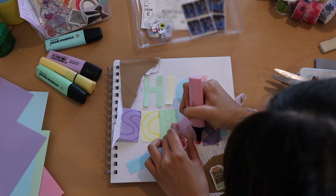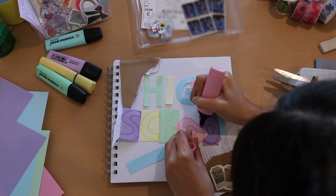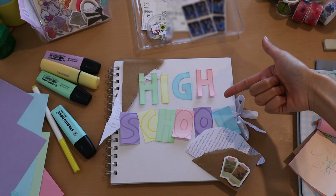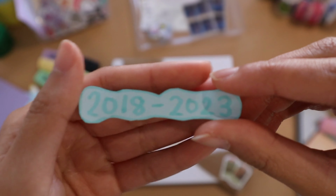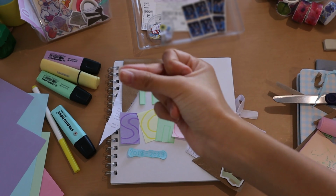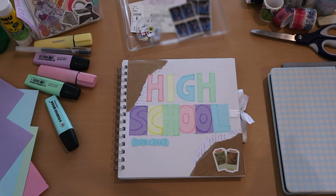While I make this scrapbook with you, I decided I wanted to give you big life lessons that I learned for each year of high school. Keep in mind that high school in Australia lasts for 6 years and not for 4, so we'll start all the way back in year 7.